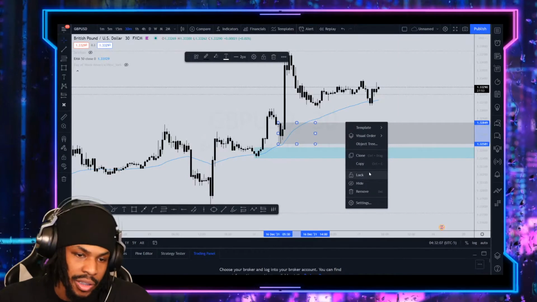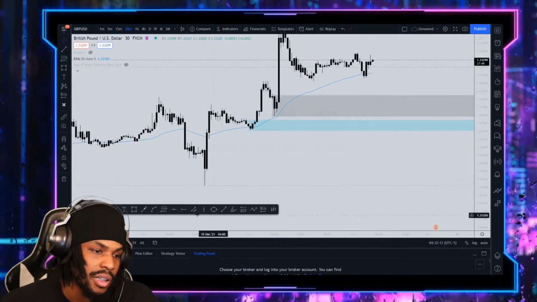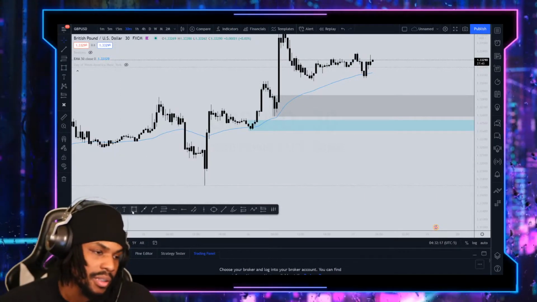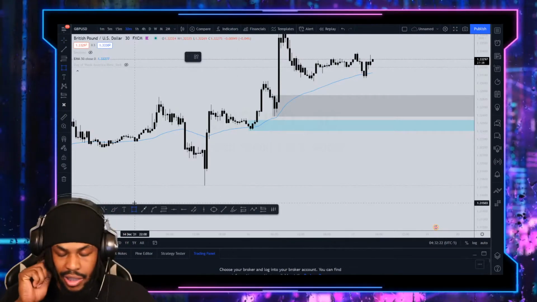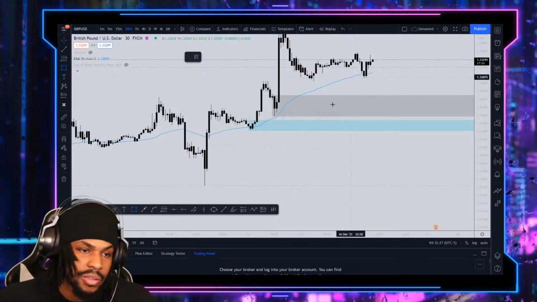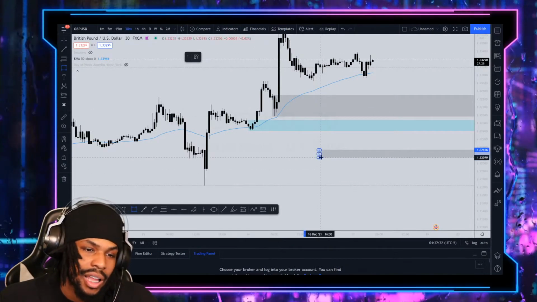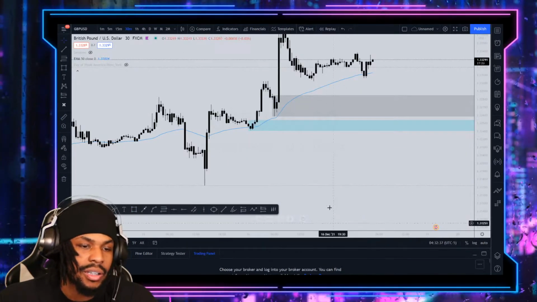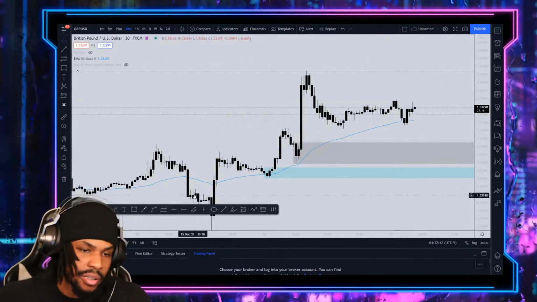So all my order blocks, they have different colors. Before I just had 2 colors, and now I'm implementing all 3. So the way I work with it, I have 1 hour order blocks, 4 hour, daily, 30-minute, 15-minute, 5-minute. I'm now scalping, so I'm using order blocks in pretty much all time frames. You kind of have to, otherwise you're just trading blind, and the same thing I'm seeing on the higher time frames is happening on the lower time frames for sure.